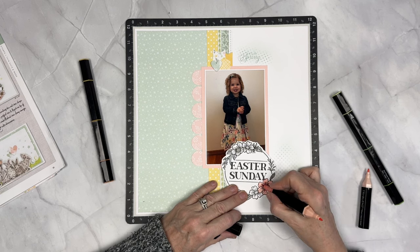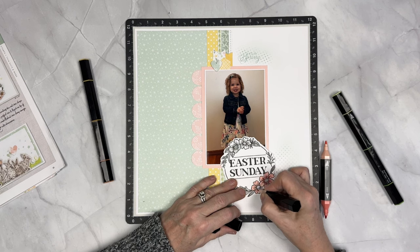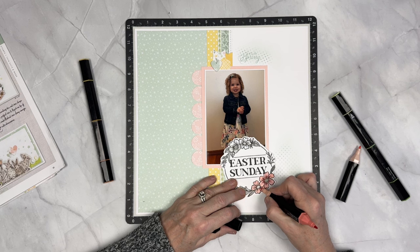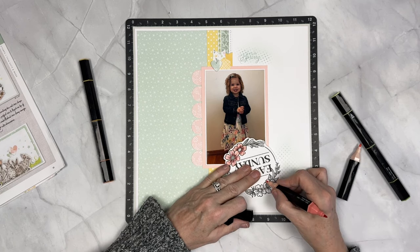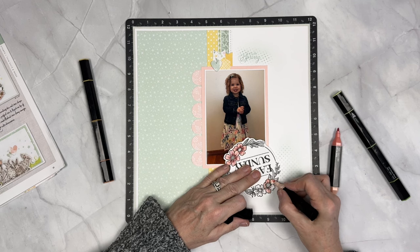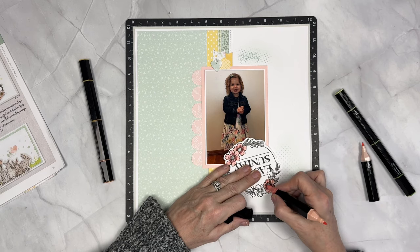I've gotten a little fancier over time — there are makers out there with incredible coloring skills and very detailed coloring. I have a tendency to cover the image in light, come back in with medium or dark on the natural lines. You can see on those flowers I'm just rubbing in the center to make that center look dark, and then coming back in with the light. I repeat that with all of the flowers and with the leaves as well — going in with a light dull green, coming back in with the medium dull green on the natural lines, then back in with the light dull green. Same pattern. Then I color in the center of the flowers with the golden yellow blend and put three little bitty sparkle gems in the middle over the top of the yellow, so it just gives it a really pretty hue.